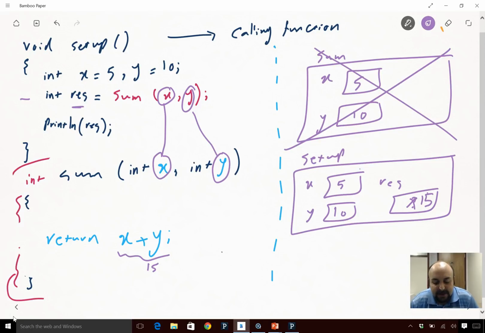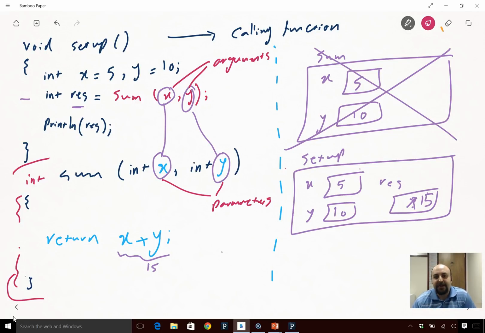goes out of memory. One last thing, I think I said the last thing was the last thing I'll say about this example, but I'll need to say one last thing. It's a naming convention. When you're calling the function, these are called arguments. So when you're sending variables to a function, they're actually called arguments. When you're receiving them, they're called parameters. So sending arguments, receiving parameters. It's just a naming convention. A lot of people get it wrong. Even in the books, sometimes you see that it's being referred to incorrectly. But the correct convention is that when you send variables, you refer to them as arguments. When you receive them, you refer to them as parameters.